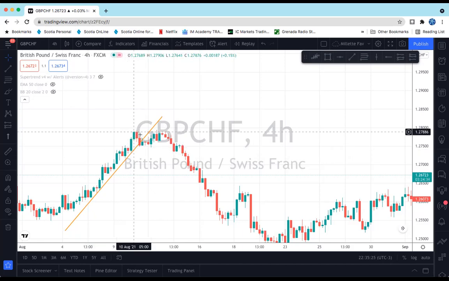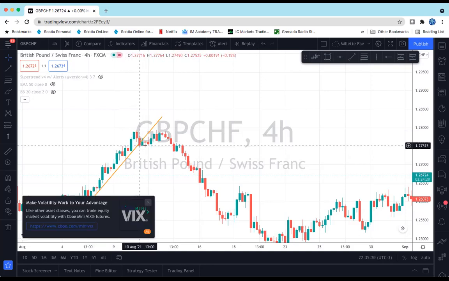But this time when it came down here, look at it. It broke the trend line. Okay. And most of the time when it breaks the trend line here, it is setting up for a different trend. It can, but we're still in the trade here. Because even if it broke the trend line here, look at a little consolidation, and that's on the 4 hours. On the 1 hour, you're going to see a lot of candles. So that was an area of consolidation. Okay. 1, 2, 3, 4, 5, almost a whole day. Consolidation almost a whole day.